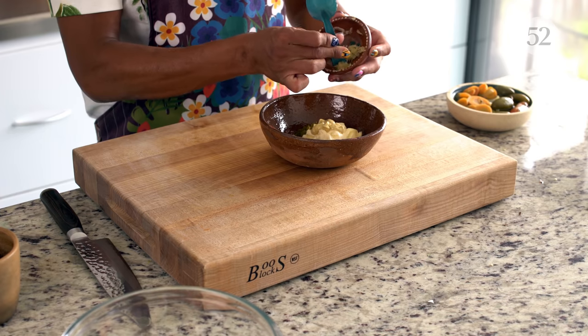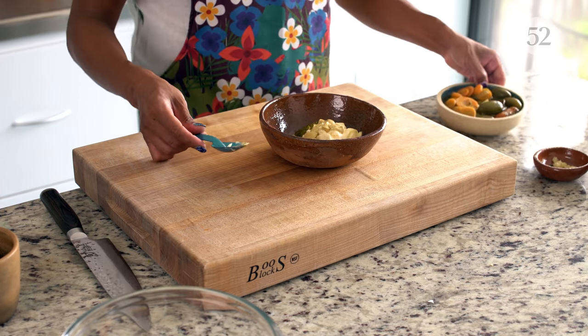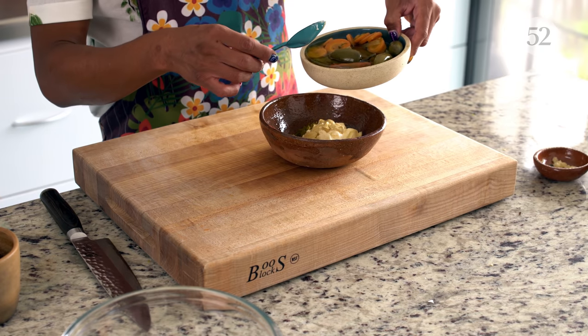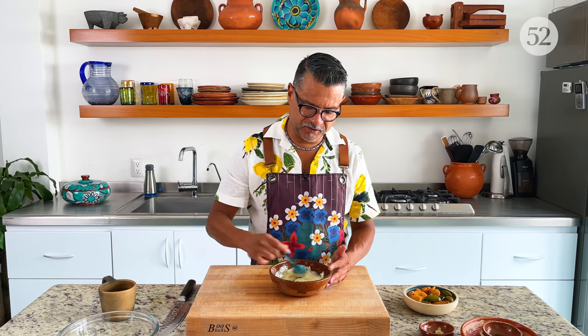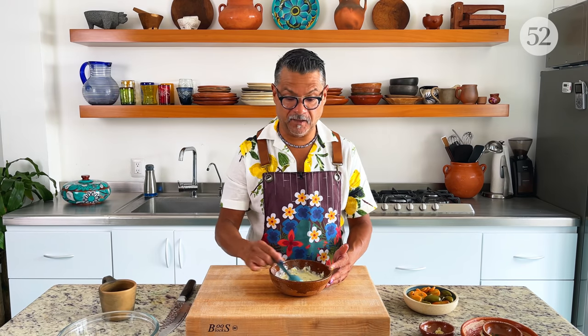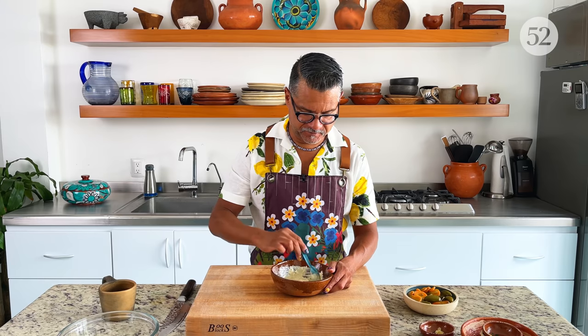Because, you know, also, I like garlic, so whatever. So I'm gonna put half of that in, and I'm gonna put a little bit of the pickling brine from the jalapenos. And it just adds a little bit of tang, a little bit of heat, and a lot of flavor. Okay, so this looks good.